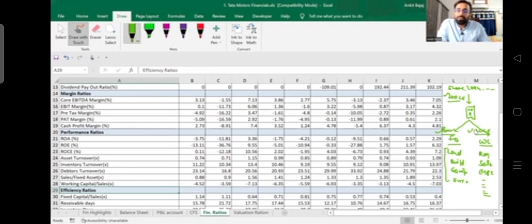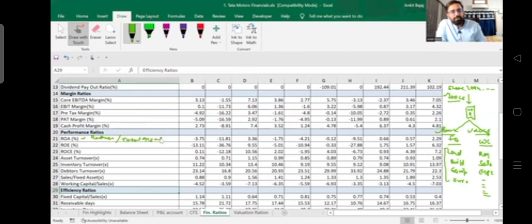Now you have invested 100 crore rupees into assets, and you are trying to find out what return these assets are giving you, that is, how much return you are able to generate from these assets. This is what return on assets is. So what is the formula? It is return divided by total assets.